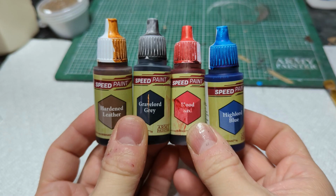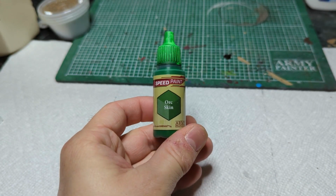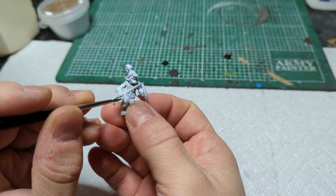Now, the first thing you're going to want to do is shake these things up, because they definitely have a tendency to separate a bit. But conveniently, they actually come with a little agitator ball inside that makes it a little easier to mix them up. So I started out by painting the goblin's skin green, because he's a goblin, so of course.